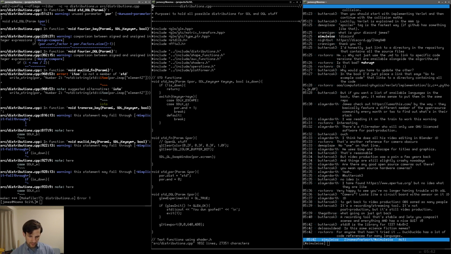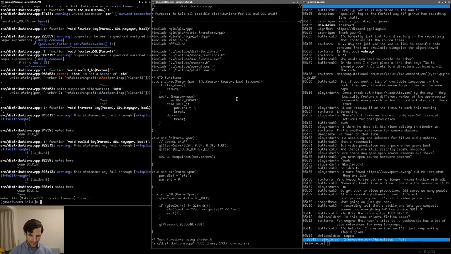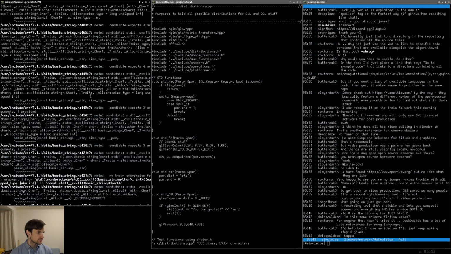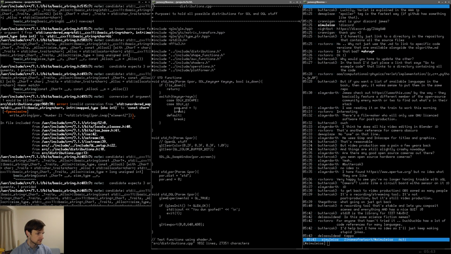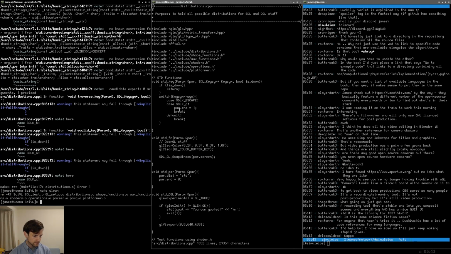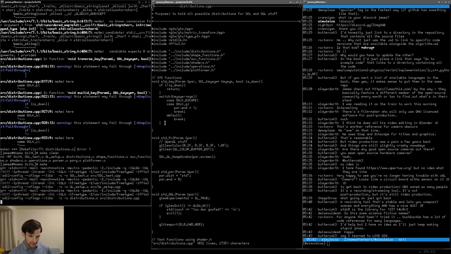DuckDuckGo has a lot of code references for many languages. Oh, interesting. I didn't know that. Is this some science fiction memes? No. I'd help, but I have no idea, so I'll just keep making stupid jokes. That's okay, don't worry about it. That's generally what happens, so let's make this. Okay, so the problem this time is... Oh, something else. Make clean, make. See what happens. I learned to love DDG.